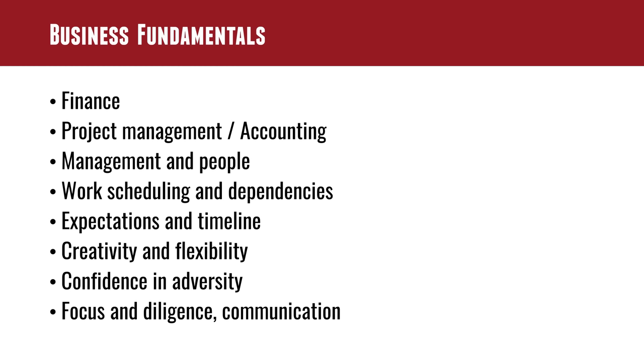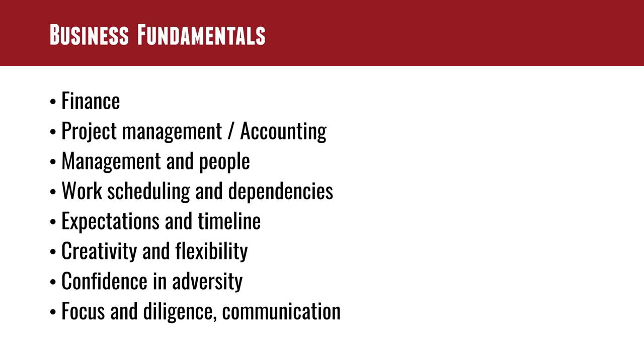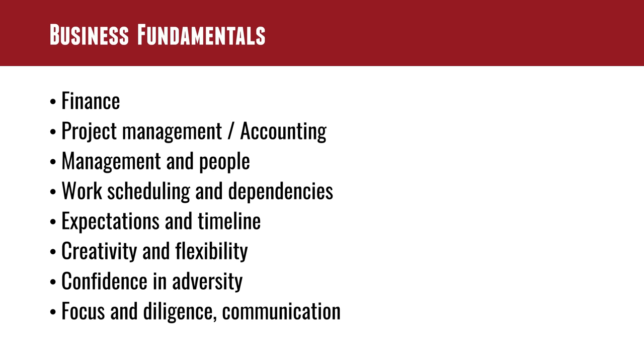Creativity and flexibility — you've got to change with the times, and that's where social media comes in. If you're creative in your marketing, for example: come in for barrel chambering and the second one is 20% off. We have a lot of people on our wait list wanting two, three, or four barrels done. Think about how you can offer the best deal and entice people. Running your own business is the harder path, but it can be the more rewarding path for the right mentality. Know yourself — if you're not cut out for it, by all means work for someone else.